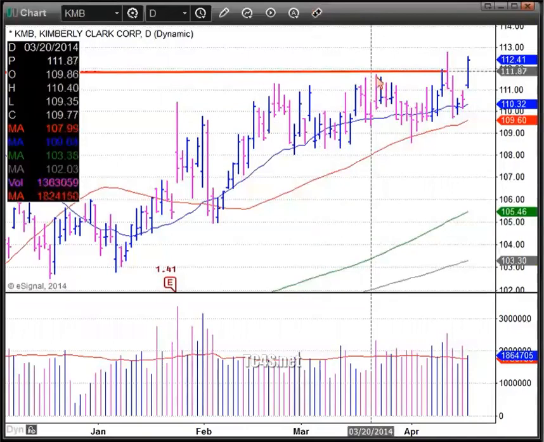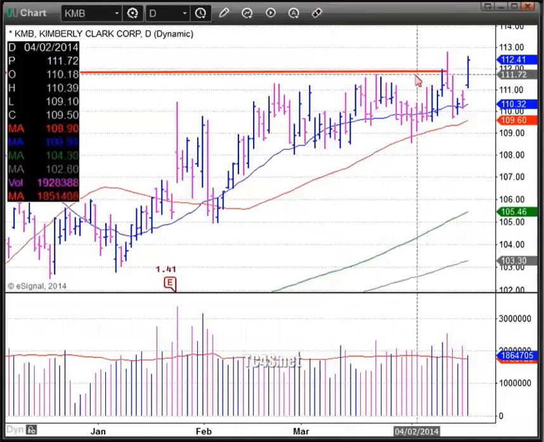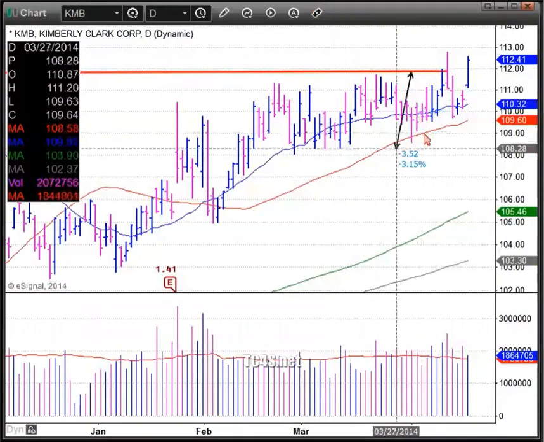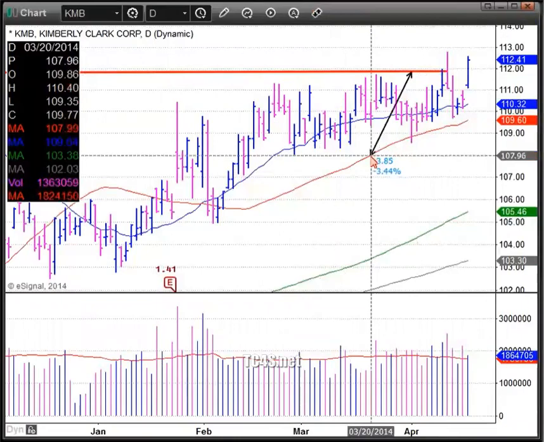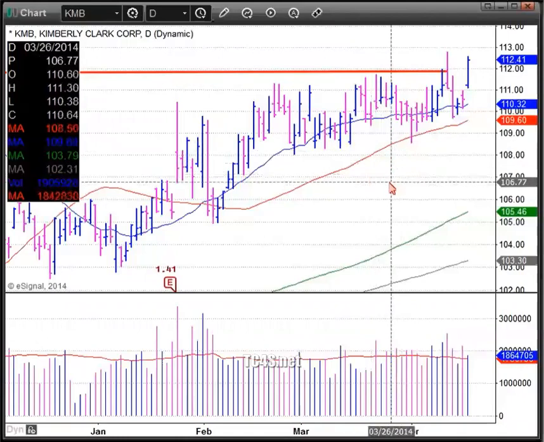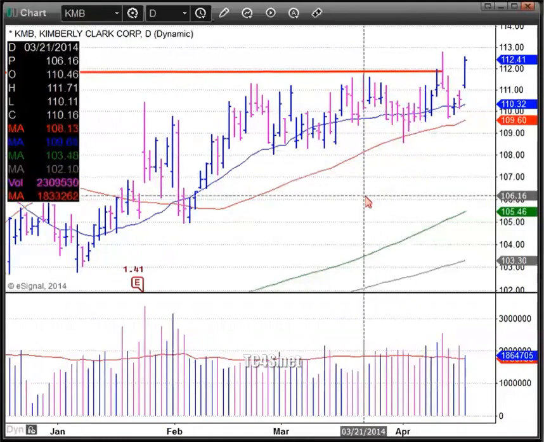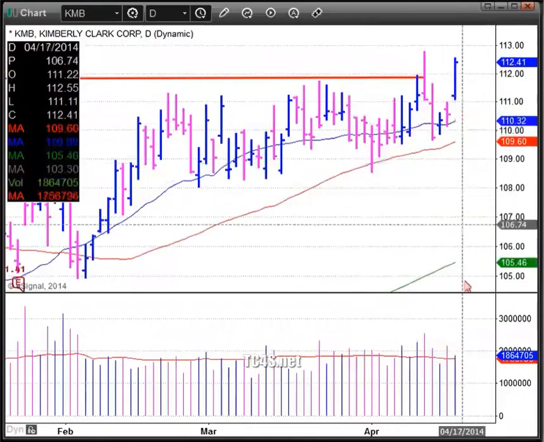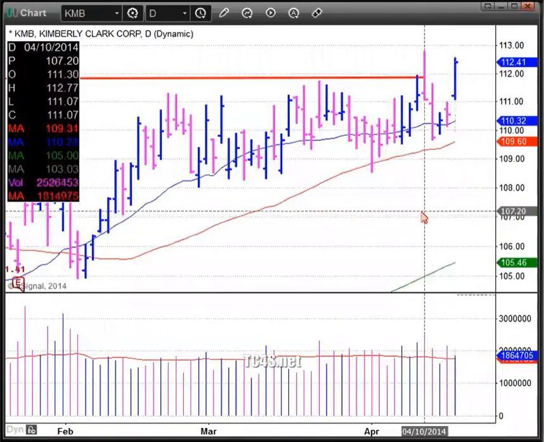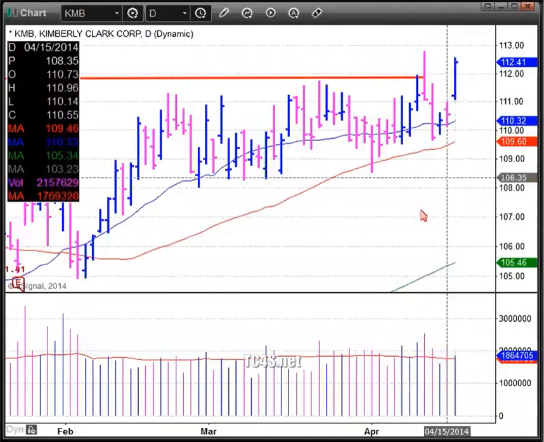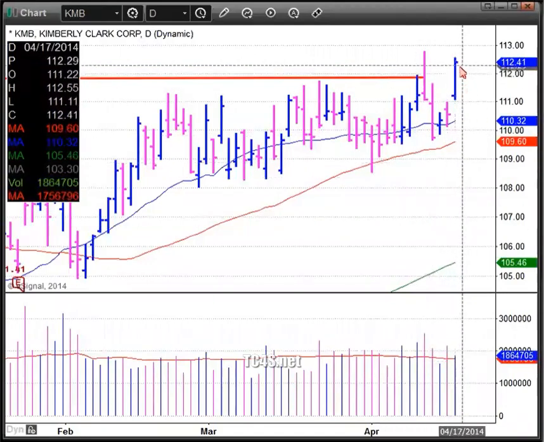Even if you were buying it breaking out here, as it came out the other day, and that was the first time you were buying it, you're still looking at letting it come all the way down to that stop, only about 3.5%. So you have a very, very low risk here. Now, you'll see it's trying to recover here. It's not looking great, but it is definitely holding up and trying to stage a reversal recovery.